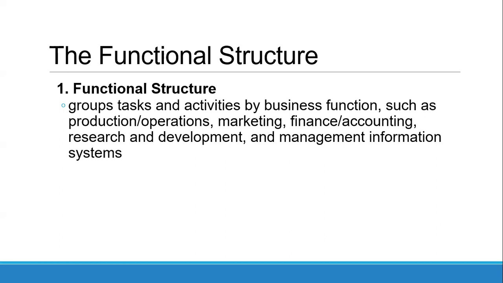Research suggests that the functional structure, which is also characterized as the vertical functional structure, is the most widely used organizational structure because it is easy to design and it is also easy to be understood by whoever will be visualizing the charts that will be derived from it. And in terms of the financial burden on an organization, as far as filling it with the right human resources and other logistics for the organization to operate, it tends to be less expensive to run. So I'm saying that visually it is easy to understand and make meaning out of the functional structure, and it is also less expensive compared to the other alternative structures that are available.